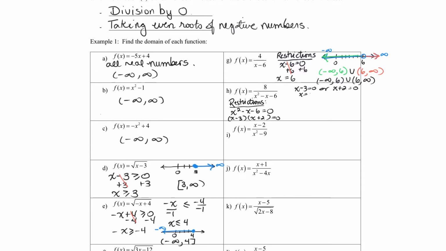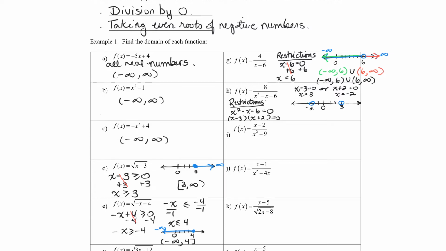Solving this is going to give me x equals 3. Solving this one's going to give me x equals negative 2. So looking at my number line, and for these particular problems, drawing a number line is really helpful. Here's 0, negative 1, negative 2, 1, 2, 3. I'm going to place open circles on negative 2 and positive 3. And those are the only two values on that real number line that have to be excluded from my domain.